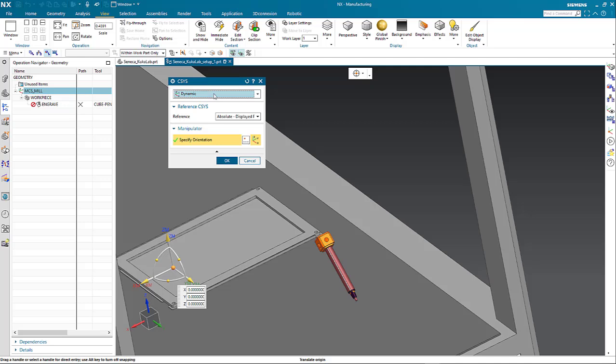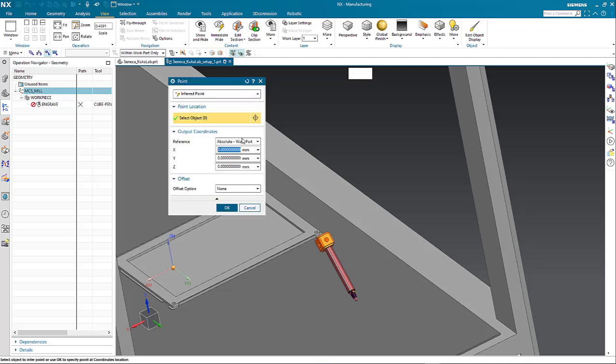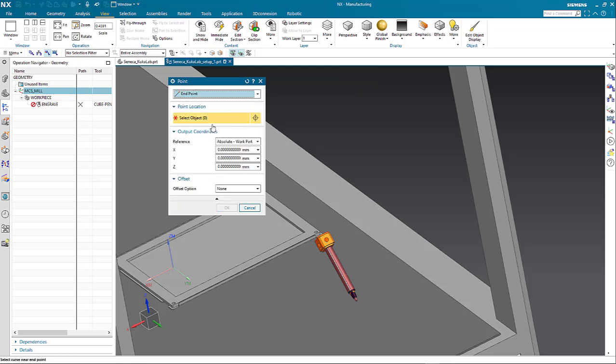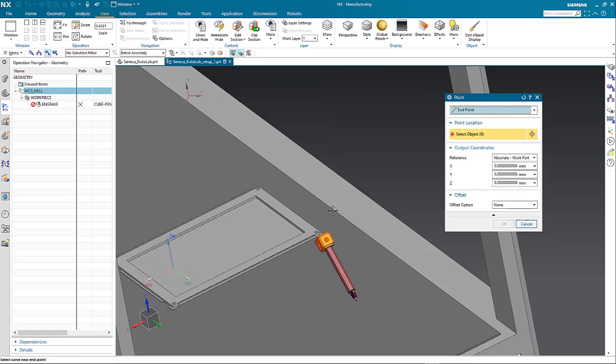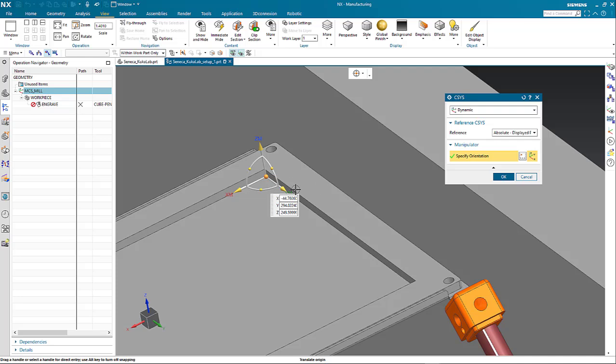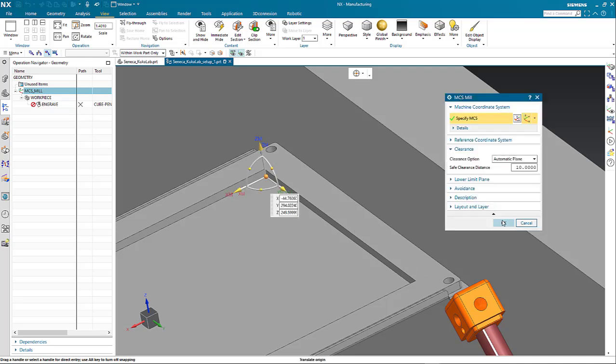Oh, sorry, not here. Here, point dialog. We'll choose this time an endpoint. And here we'll click on this edge. Okay, and we'll position the machining coordinate system there. Click OK twice.